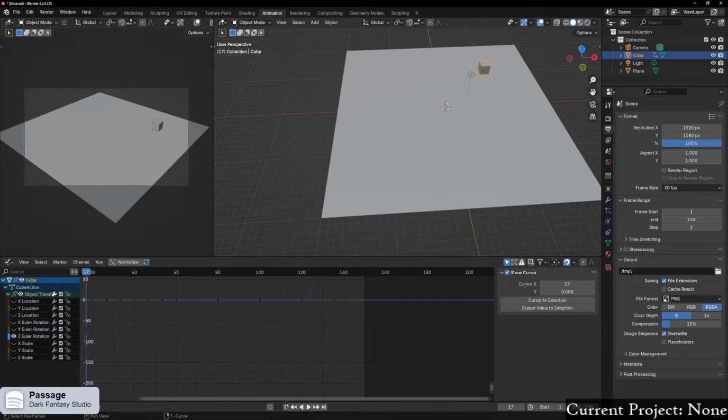Okay. I think it's working as intended. Yeah, it just looks like it's exploring around the place just a little bit.